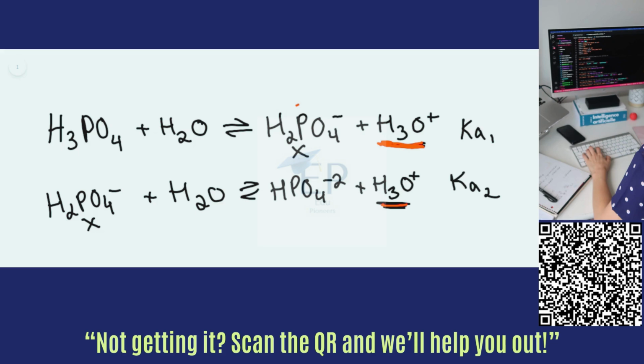So when we actually calculate our hydronium ion, what we see is even if we do the math to figure out the second and possibly third ionizations for those hydronium ions, they're going to be so small that even if we add them on to our first ionization hydronium, they're going to be so negligible that when we look at sig figs, they actually round off and don't make any difference at all.